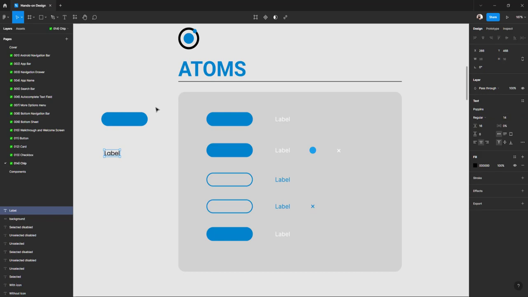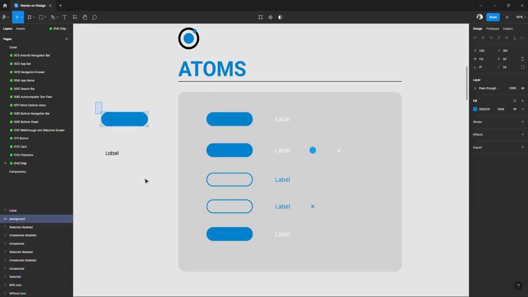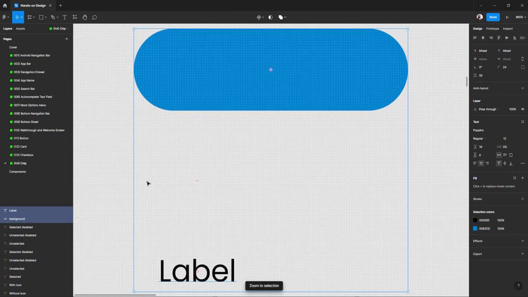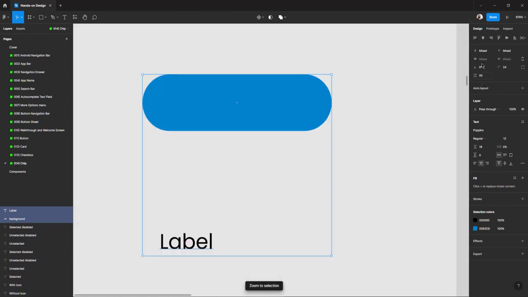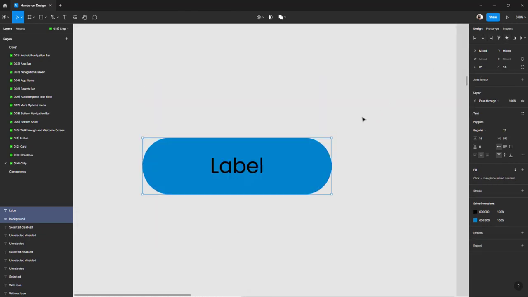Good. Poppins is a little bolder, a little round, so I prefer to diminish a little. Let's see how things go together. We can centralize.